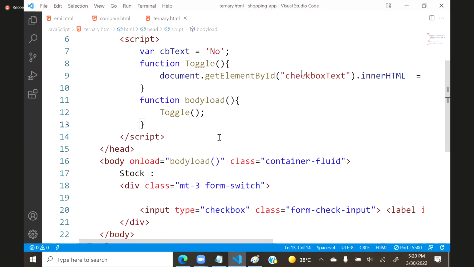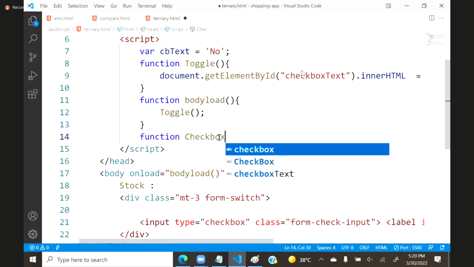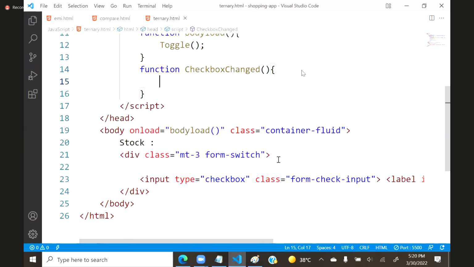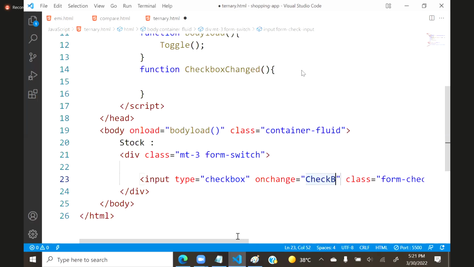We have to write a function checkbox changed. So on change, checkbox changed is the function, it will fire up.